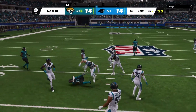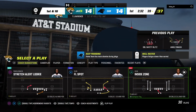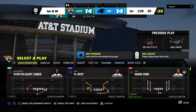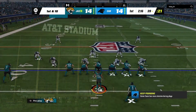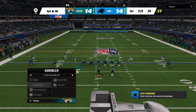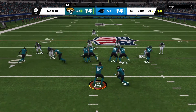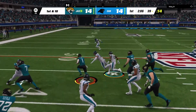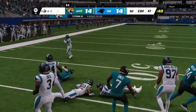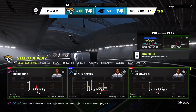Well, they've got it 1st and 10. And he gets this one just shy of the 40. They'll mark him down at the 39. First play of the drive going for 14 and also going for a 1st down. Etienne up the middle, and they'll get him down after a pickup of 8. 2nd and 2. A nice run here early on.